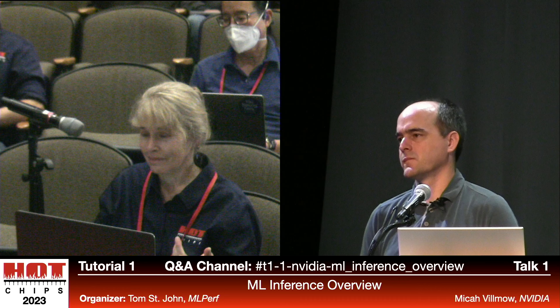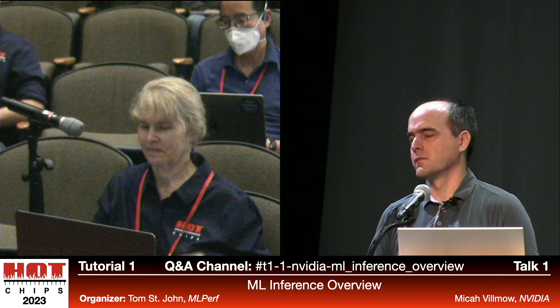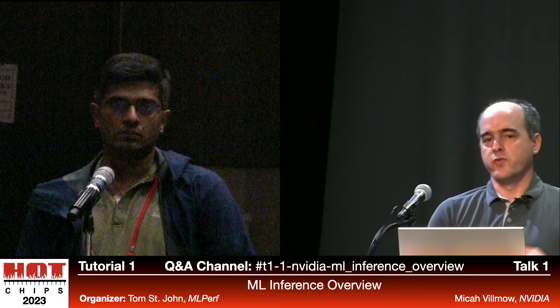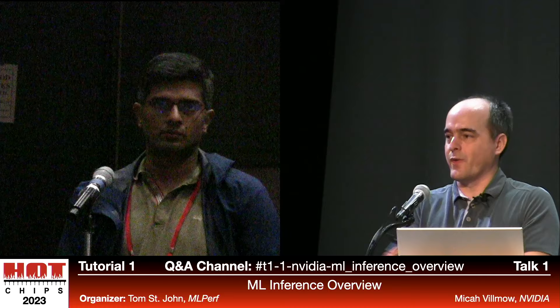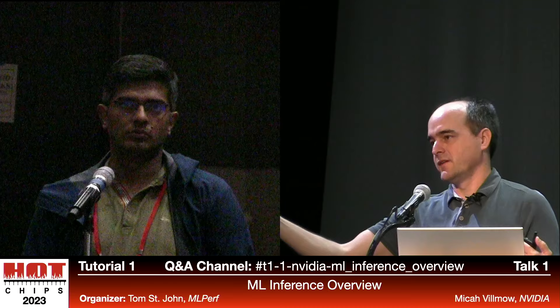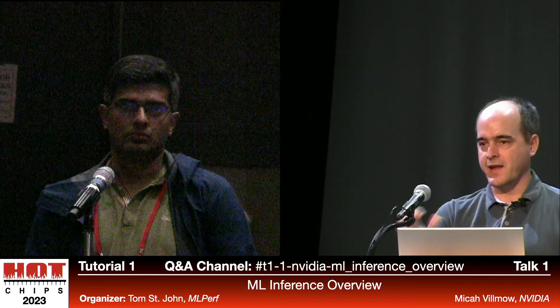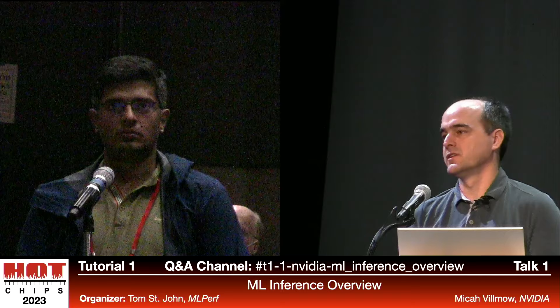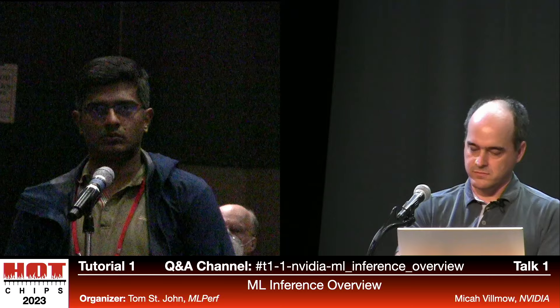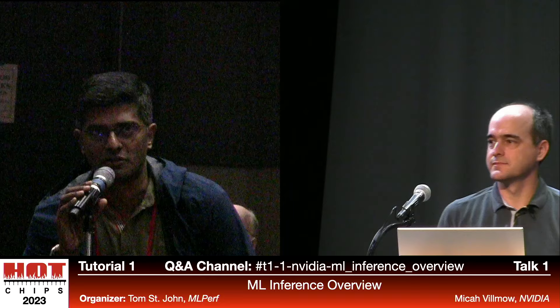Pradeep from KLA asks about dynamic shapes: TensorRT supports dynamic input shapes, but does it also support generation of dynamic shapes through the network based on operators that can generate dynamic shapes? That's the data-dependent shape problem. There's an operation called non-zero — you give it an input and ask how many are not zero — and you don't know this at optimization time. So you optimize the model assuming a range, and then at runtime you re-trigger and recalculate everything once you execute. We call those 'train stations': the body of the network gets split up into different trains, you execute a train, brake, then execute the rest.